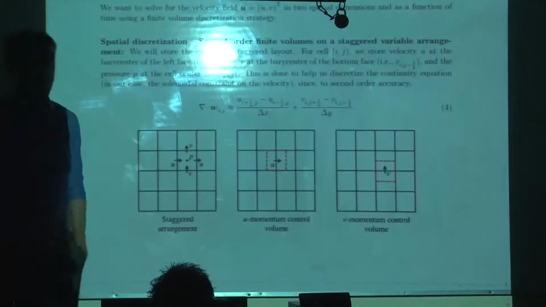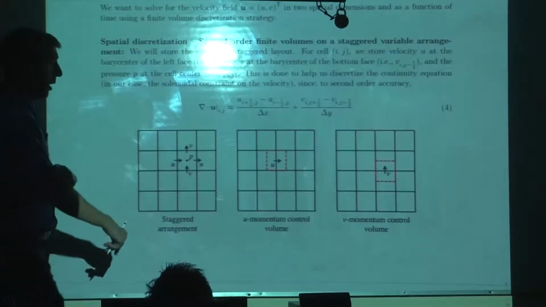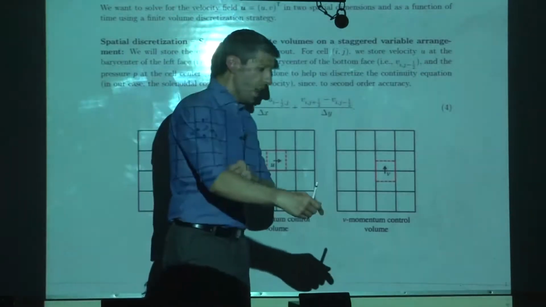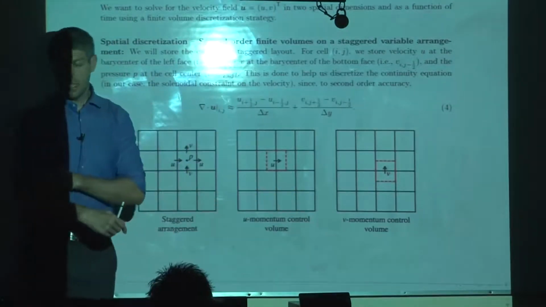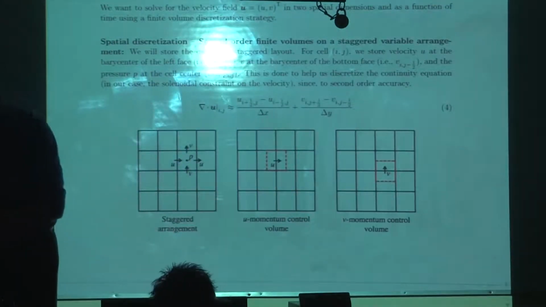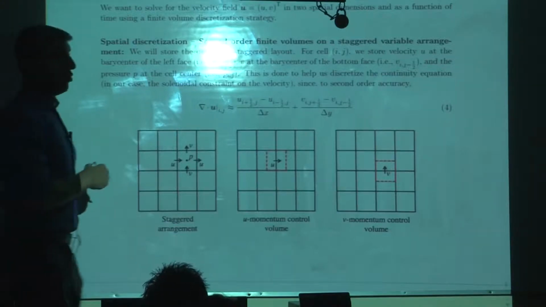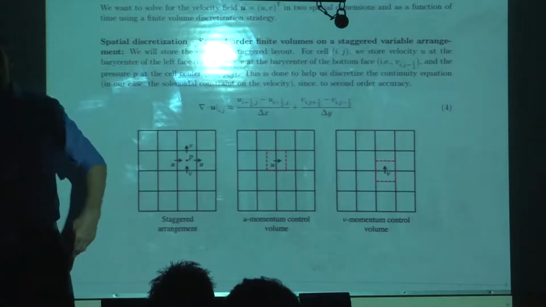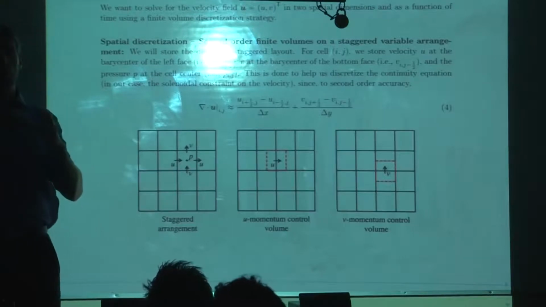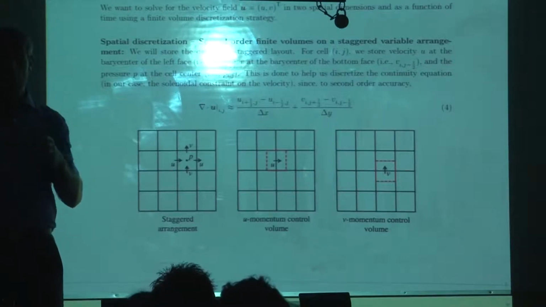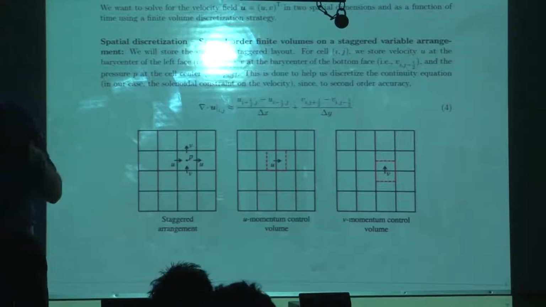Now we're going to talk about the spatial discretization, which will have one specific subtlety. I imagine some of you, or maybe the majority of you, know about this already. We're not going to use a collocated grid, so we're not going to put all our variables on the same grid.